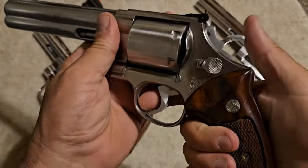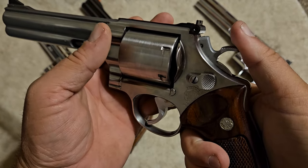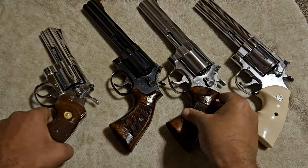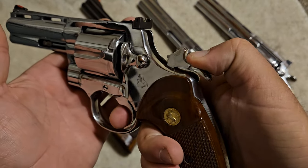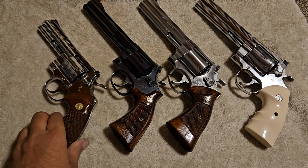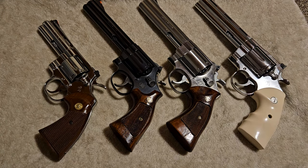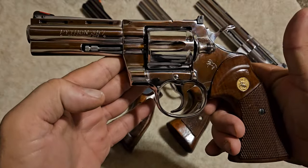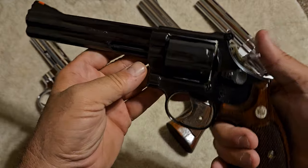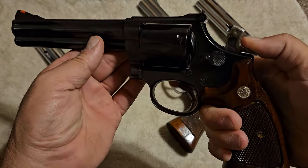On the Smith & Wessons, the action — just because of the simplicity of it — is more tactile; you can feel every step in it. With the Colts it's just a really smooth action, feels like it's on ball bearings on the inside. The actions are completely different internally, they break down from opposite sides, and the Smith & Wessons tend to be a lot more simple than the Colts. I think they're equally as good — it's just personal preference. When you get into something like this Colt Python, which was all hand-fitted in the 80s, it's going to cost a little bit more. But with a little bit of work, the Smith & Wesson will work just as smooth.